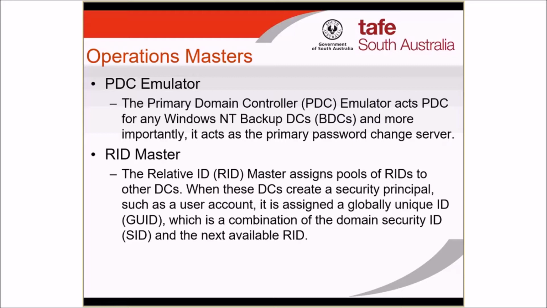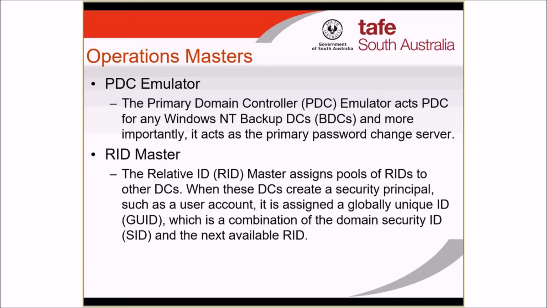So basically, like I said, what if you had two domain controllers and people are changing the password on two domain controllers at the exact same time? Which one gets preference? So basically, they all have to check with the PDC to initiate the password change. Then there's the RID master, and this is a very important task.